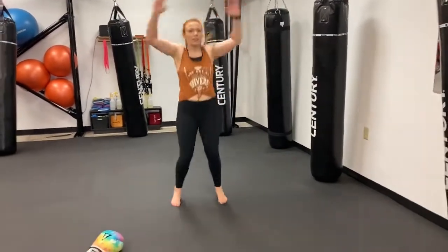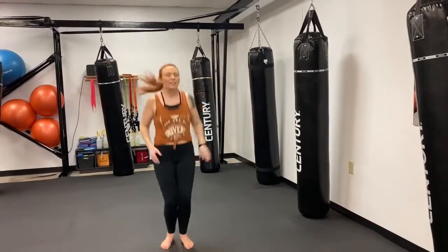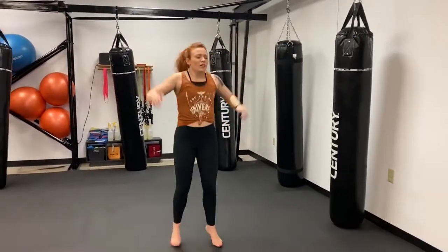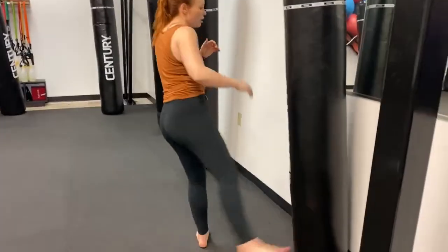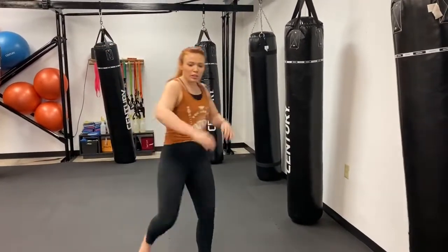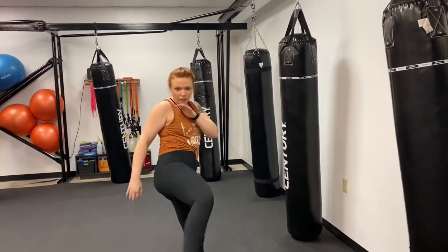10 seconds. So these are gonna be our right high kicks or our round kicks. I'm gonna demonstrate on the bag, and I'm gonna demonstrate in the air. All right, so for those of you who come to classes, this is our kick where we kick with our shin and rotate our hips. So if you don't have a bag, just kind of throw that kick out. I like to take a step, kick, kick.